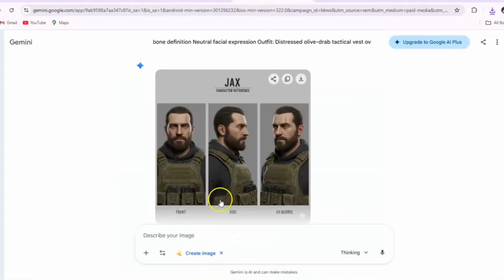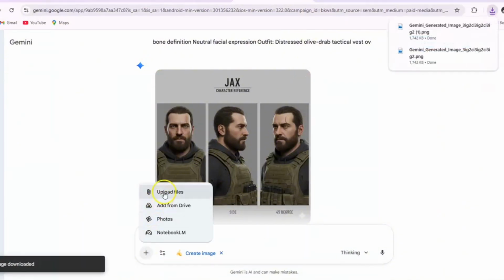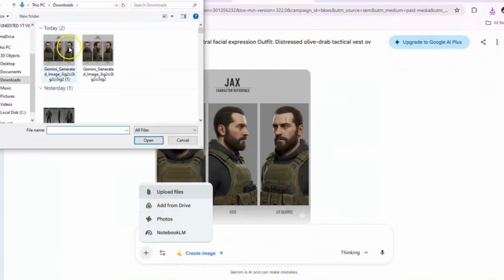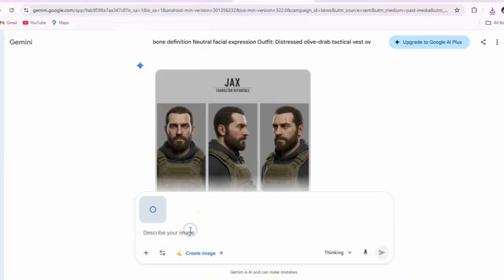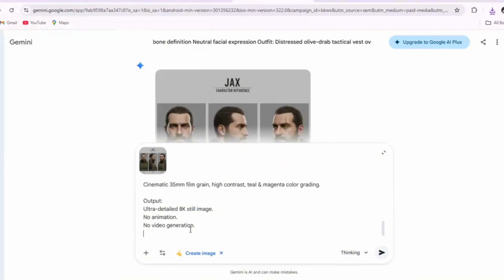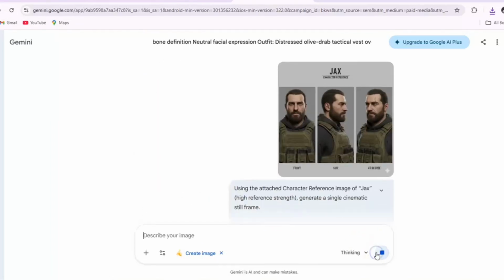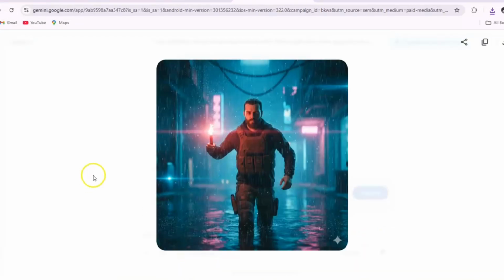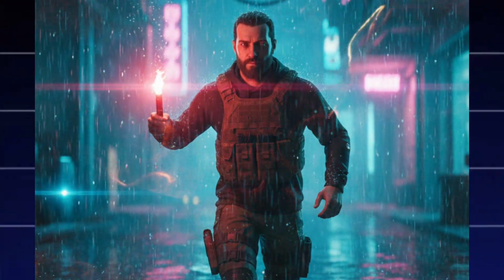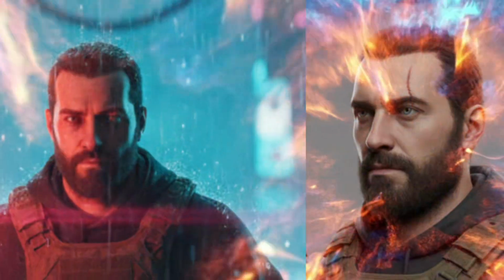Come back to Google Gemini. We have to download this particular image first. Go ahead and upload it. This is our identity, and we must upload it so it keeps that reference image logic intact, guys. So we have everything in our cinematic 35mm film grain, high contrast. We are literally changing the environment and seeing how consistent Nano Banana Pro can still keep this. Alright, so you can see our result, and if you compare both characters, they are absolutely the same.